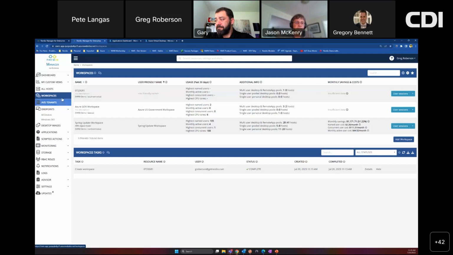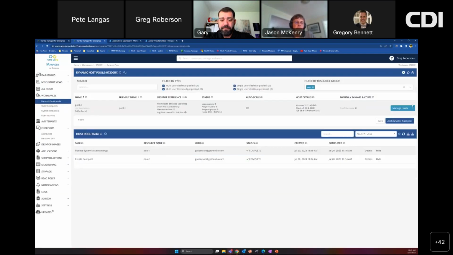We also have some interesting capabilities where we can clone this entire host pool with all the properties and deploy it as a different host pool. So you could have a dev pool, get it all set up, and when you're happy with it and ready to go to production, just simply clone it, and it will redeploy those VMs with the same configuration into a new host pool.